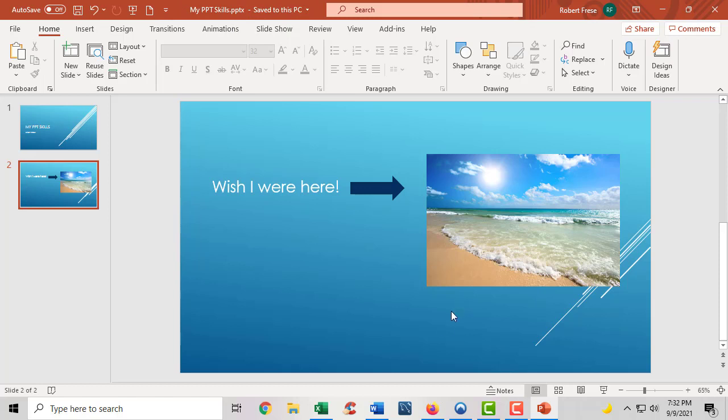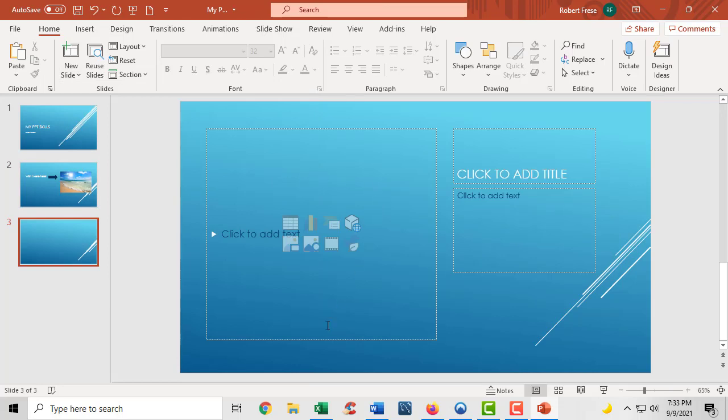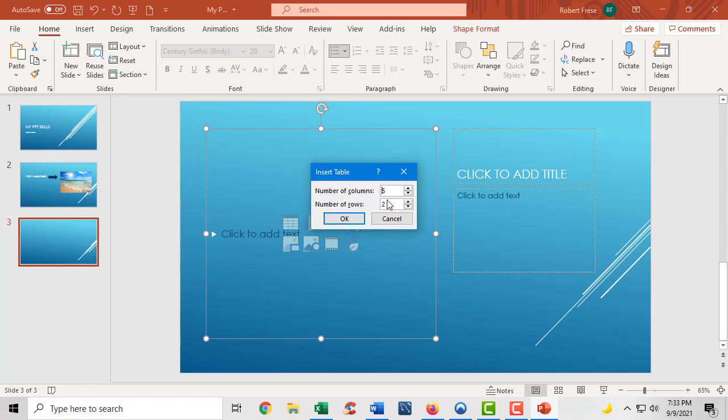So I've got two. The third one I want to do is maybe add a little table. So I'm going to go to New Slide and wait for the drop down, and then I'm going to do this Content with Caption and click on that. And then I'll just create my own little table by clicking on this. It looks like a table or an Excel icon, insert table. And that defaults to 5 columns and 3 rows. I'm going to add one more row. I mean 2 rows, so I go up to 3 rows. And once I have 5 and 3, I go OK.